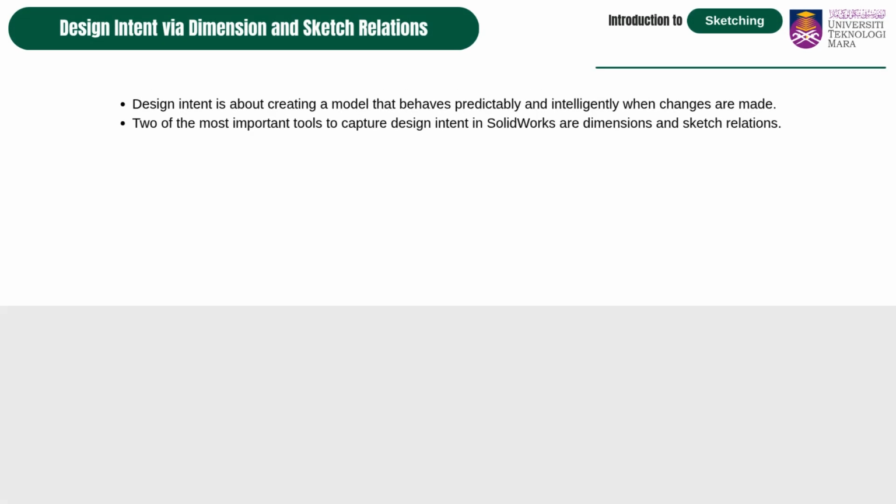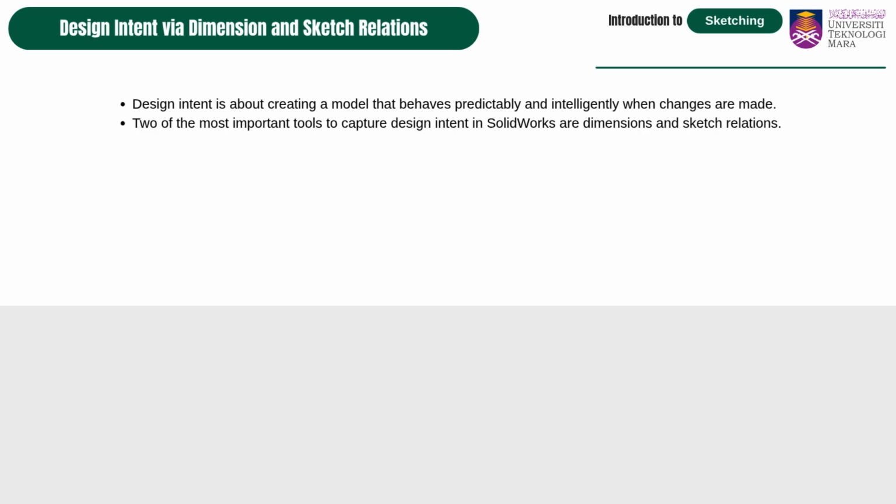Now let's talk about design intent, one of the most important concepts in SolidWorks. Design intent has been thoroughly explained in the previous chapter, so let's just briefly recap before we move on. Design intent is all about creating a model that behaves predictably and intelligently when changes are made. This means if you update one feature, the rest of the design adjusts automatically without breaking.